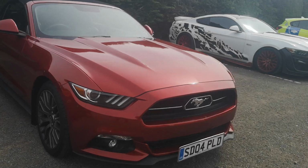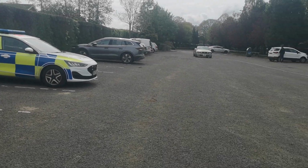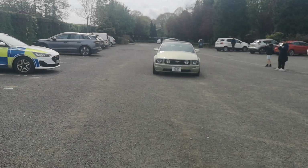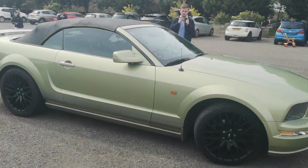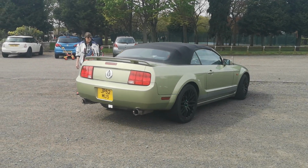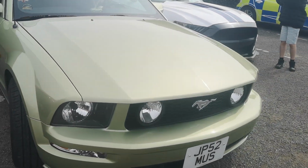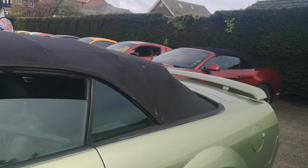Oh, and there's another one just coming in, and I do believe that is the Grinch. So we will show the Grinch off. Well, I'll get out of the way before the Grinch runs me over. This is Phil, anyway. This is Jan's husband. Grinchmobile, that's exactly what he's got on the window. And that's another one starting up. You can't be running people over with a bloody Mustang, Phil.